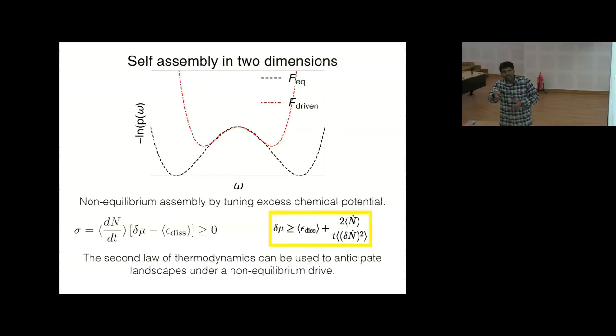But you can use these ideas, which are rooted in information theory, to predict the kind of structures that emerge. Even in systems that have large correlations, that are close to criticality, that are really messy, you can use these kinds of ideas to predict the kinds of structures that emerge. And so using information theory in combination with the second law of thermodynamics, it doesn't just give you loose bounds, it gives you bounds that are actually meaningful.